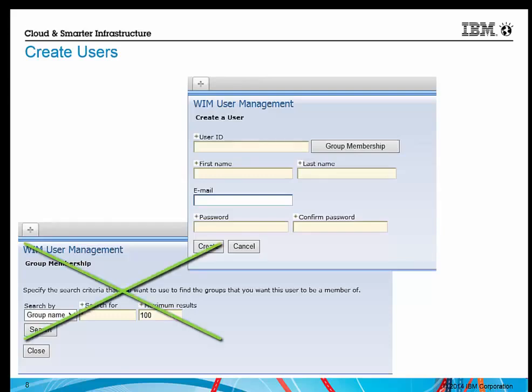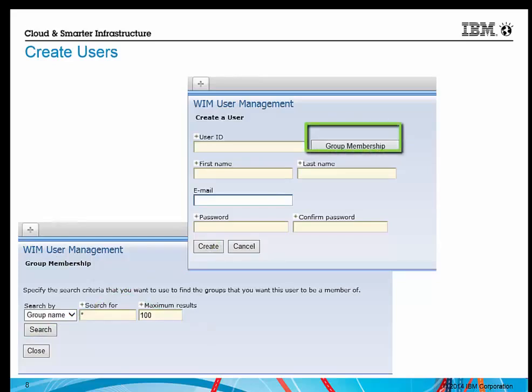There are not any groups for this demo system, so in this case, the user doesn't have a group to select. So we're finished with the group membership, so we'd click Close to bring you back to the Create User window. And when you're finished with this one, you click Create.